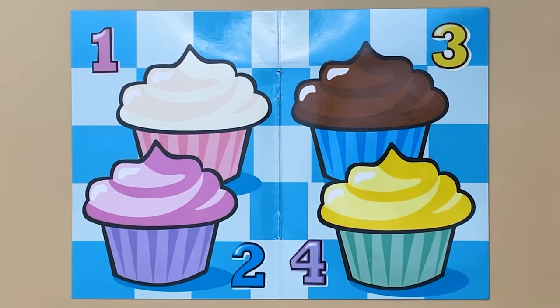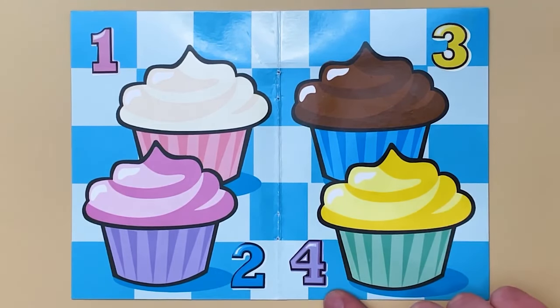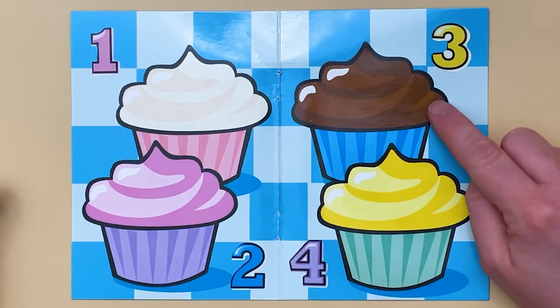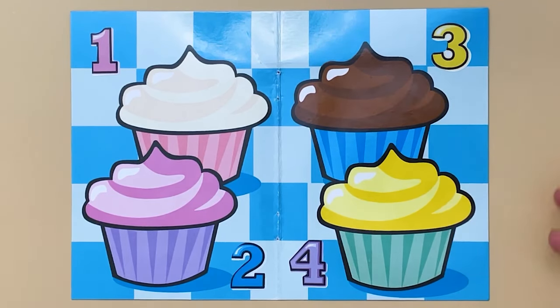Here we have all the cupcakes. I have numbered them: one, two, three, and four. We have four cupcakes to decorate. The first one has white frosting. The second one has pink frosting. The third one has brown frosting. And the last one, the fourth one, has yellow frosting. It's going to be so much fun to decorate them. Let's do it.